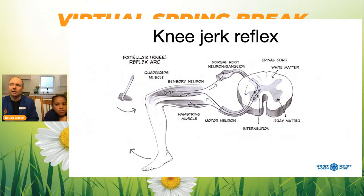Okay, so it's called a reflex arc. What's happening is that you have tendons right underneath your kneecap that when you hit the tendons, it actually causes it to stretch. And then you have nervous tissue, neurons, that will detect that stretching and then send a signal all the way to your spinal column in the back, all right? At the spinal column, it will send a signal to other neurons, other nervous tissue, that will cause your muscles to contract. Hence, that's where the leg moves, okay? And eventually, you will get the signal to your brain to say, ooh, somebody touched me and my leg has moved.